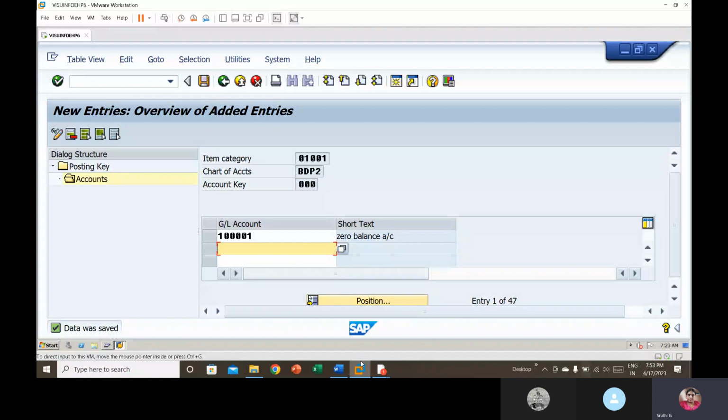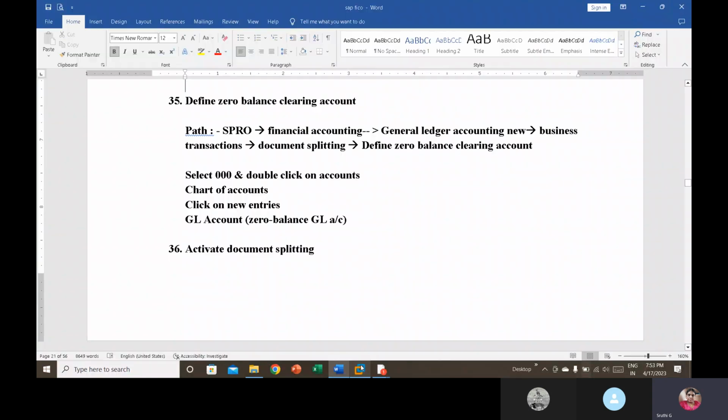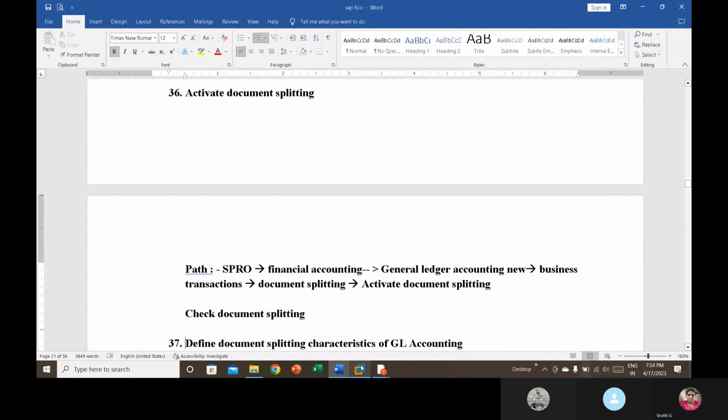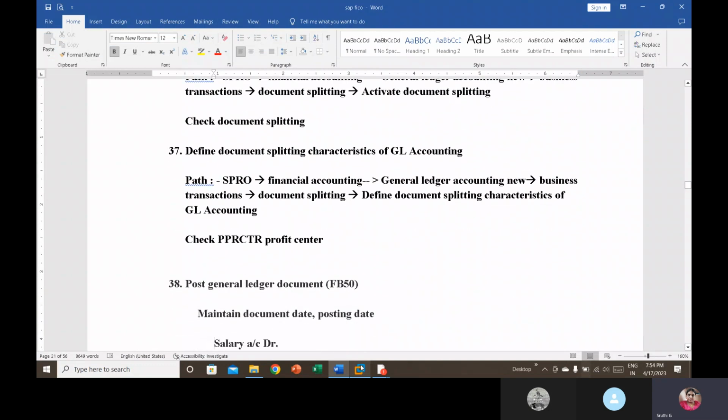Next one, define document splitting characteristics for GL accounting.